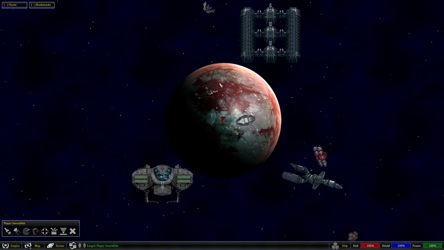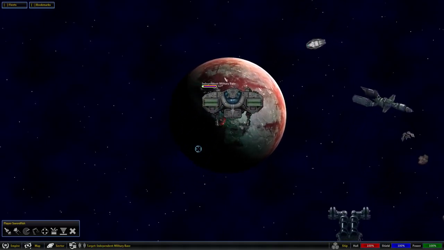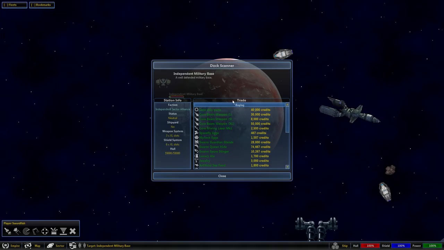So interestingly enough, you can fly near any target and interact with it in a variety of ways. Like, I could trade with this base. I could buy and sell stuff if I wanted to.